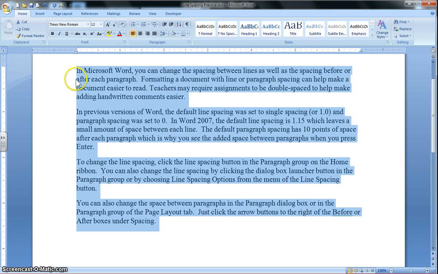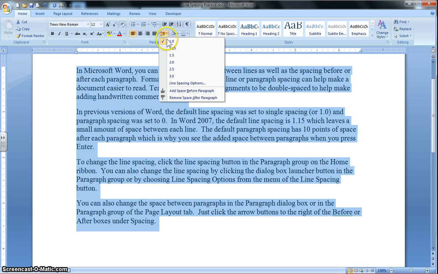I'll just press Control A. If you go to your line spacing button, notice below your line spacing options you have Add Space Before Paragraph and Remove Space After Paragraph. It says add space before because there currently isn't any space added, but it says remove space after the paragraph because we currently have that 10 points of spacing.